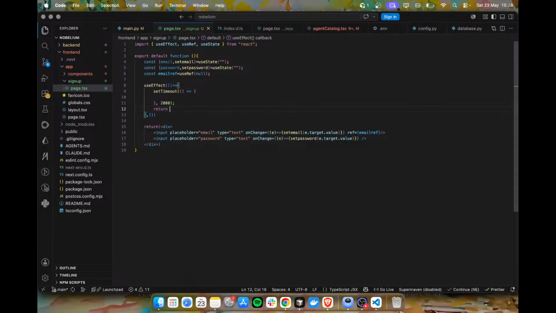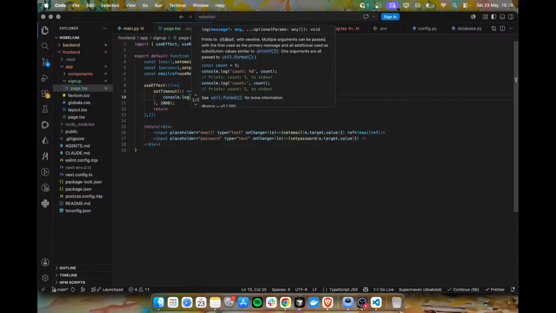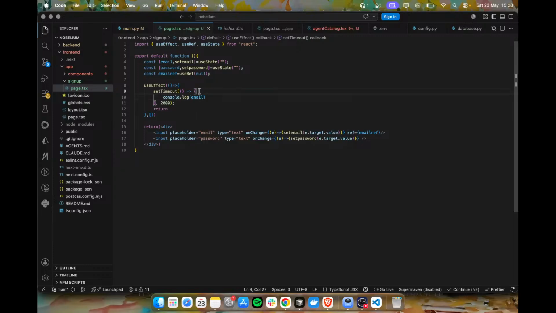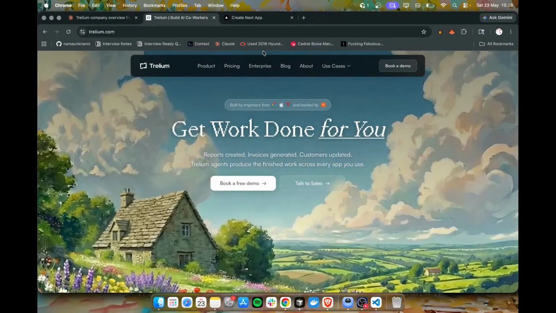What is the opposite of setTimeout? console.log email, 2 seconds timeout. What I'm trying to do is debouncing, for the people who might not be aware. Let's see.